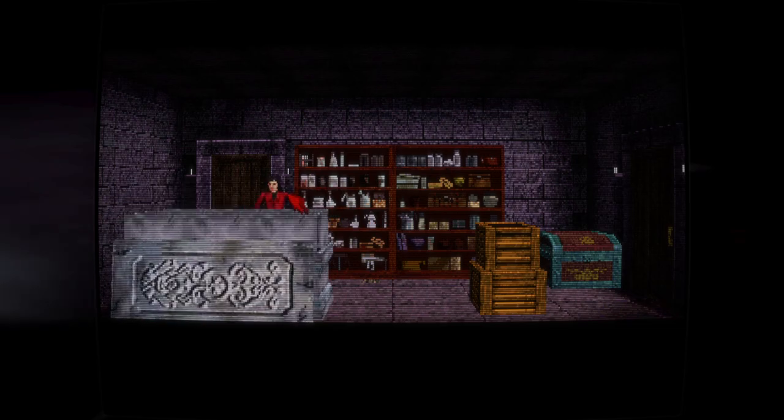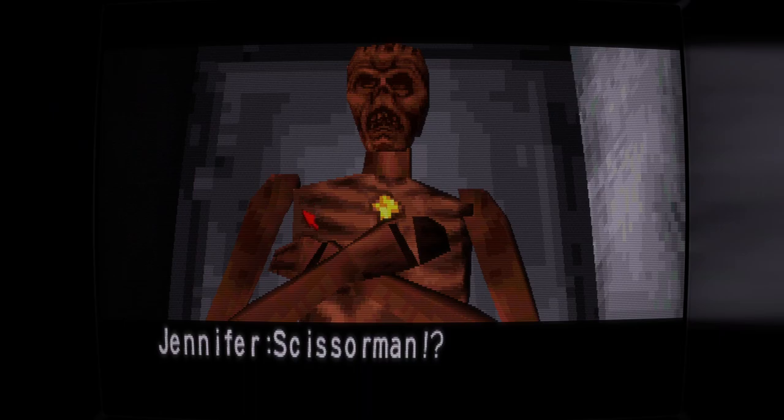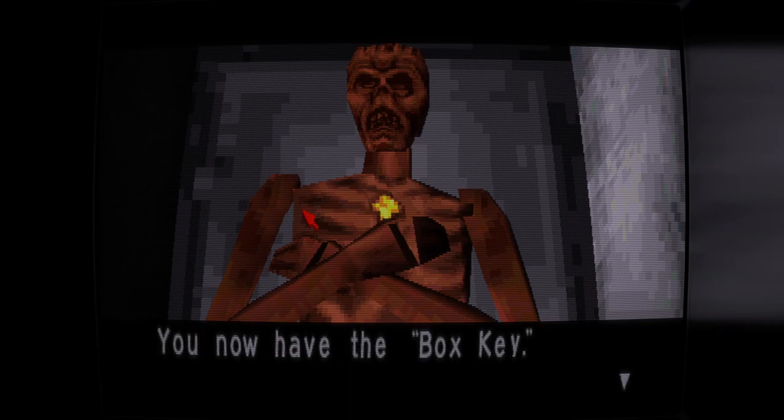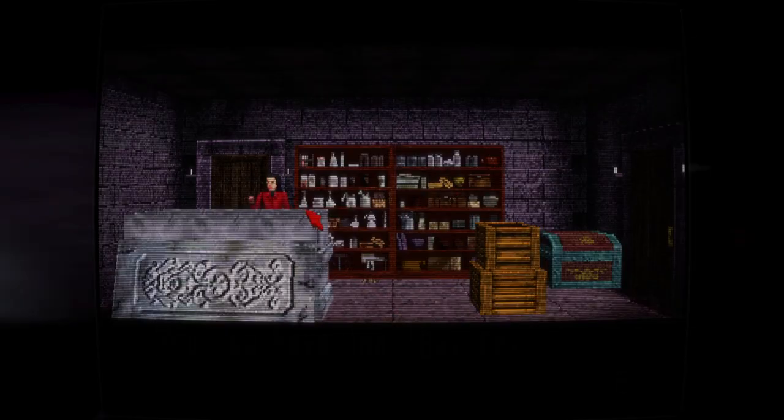She's kind of freaking out. The cursor's red. Scissorman. A mummified Scissorman. The corpse looks very old. A key. You now have the box key. Okay, look at the lower part of the shelves to find a rope. This room's important. Very. The rope.